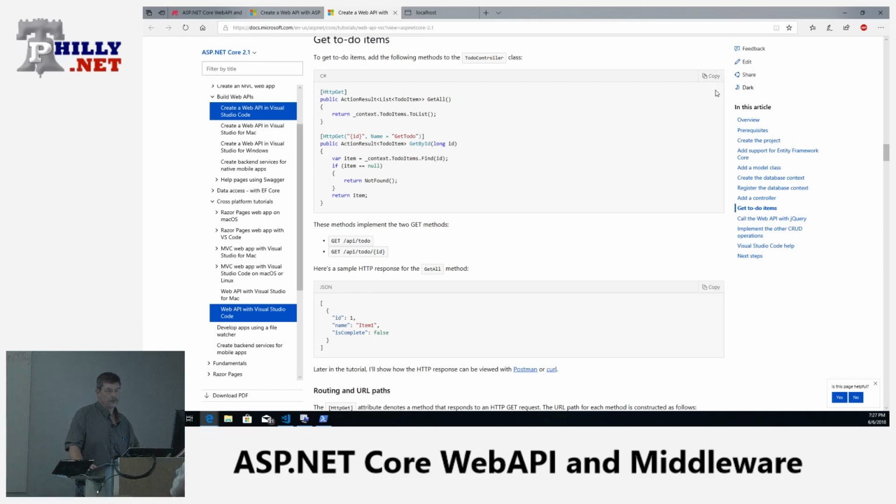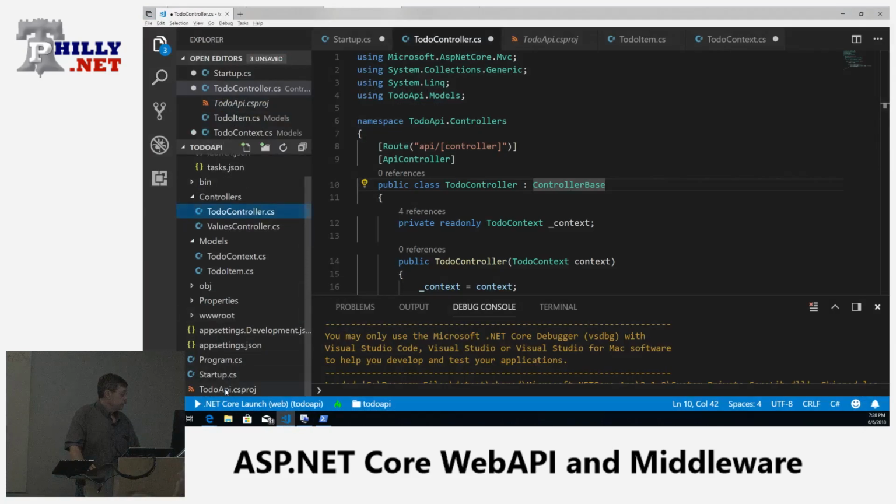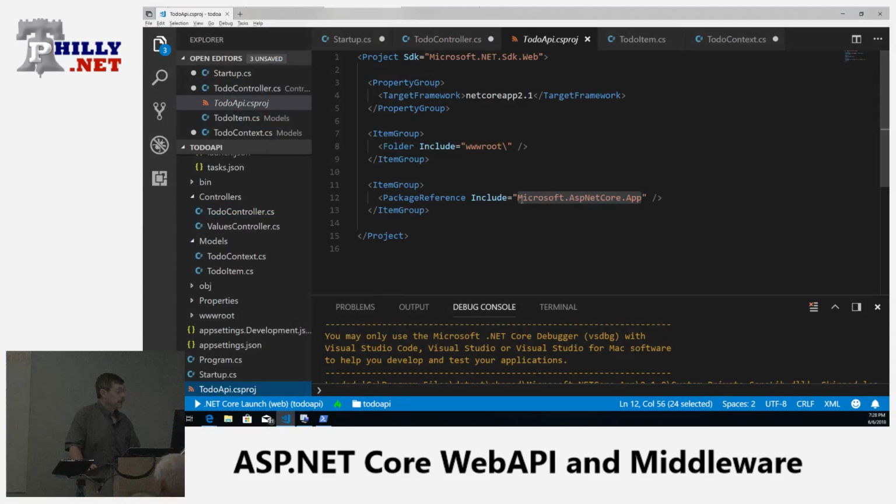Now, you might have to go into your, since we're talking about this, and this is sort of what I mentioned at the beginning, let me just go back and look in the CS Proj. This is what it should look like for this piece of it.